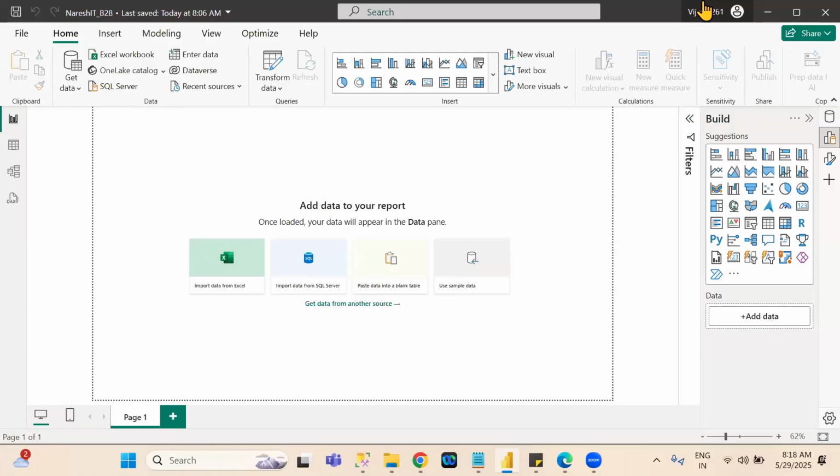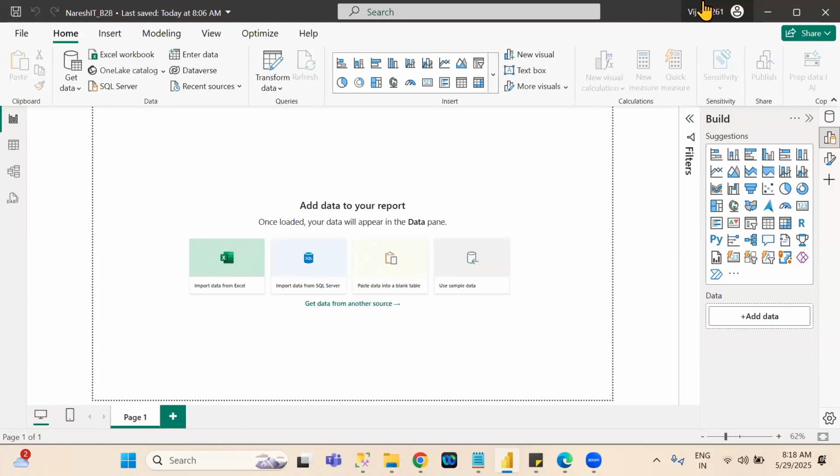If you want to work with Excel, is internet required for Excel? Not required, because you are running Excel on your local system. Whatever application you are running on your local system doesn't require any internet. In Power BI Desktop also, for creating reports, internet is not required.